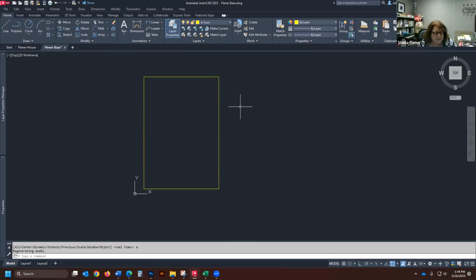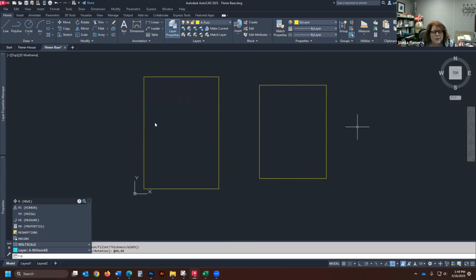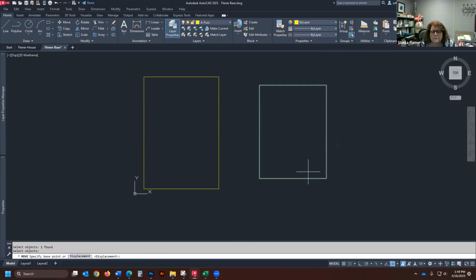including the mattress. We're going to click rectangle again, do at 60, 80. That's the size of a queen size mattress. So now we're going to move our mattress on top of our bed. So we're going to do move, select the item, enter, find the center of the geometry.